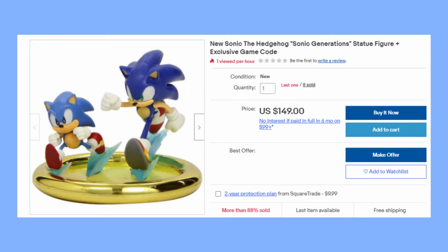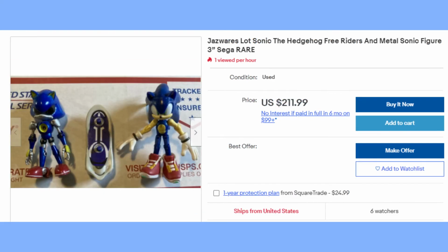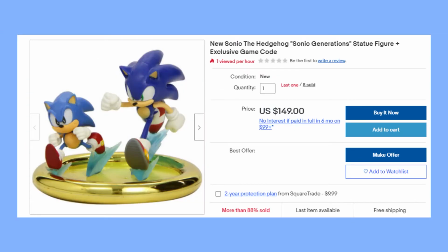And honestly, I was a bit surprised to see this. I was like, $150 for this shit? Yeah, as someone who's collected figures and stuff like that, I'm very well aware of how once something gets older, and especially if the item is unique enough, or if the manufacturer no longer holds the license to that certain property, obviously these products are going to skyrocket in price.